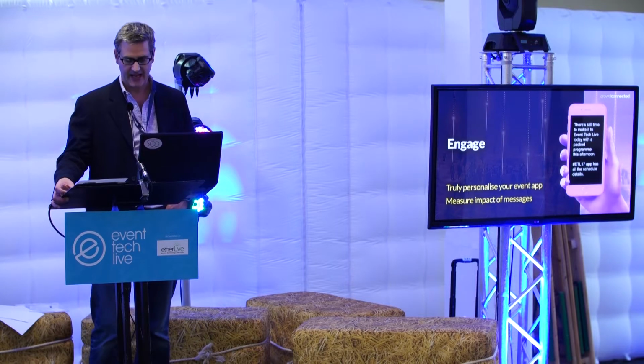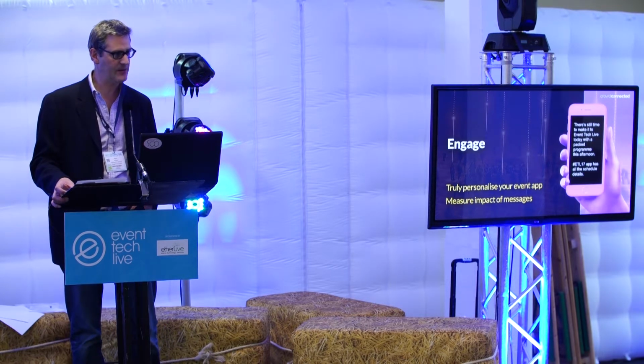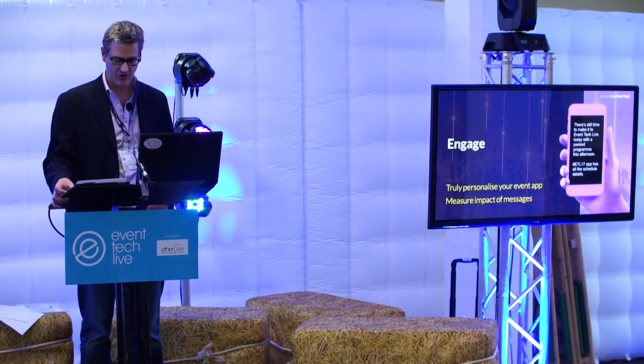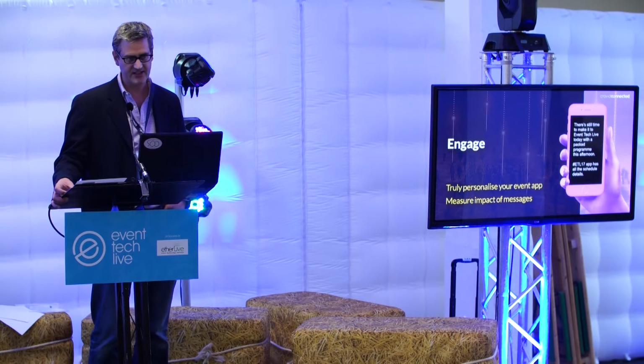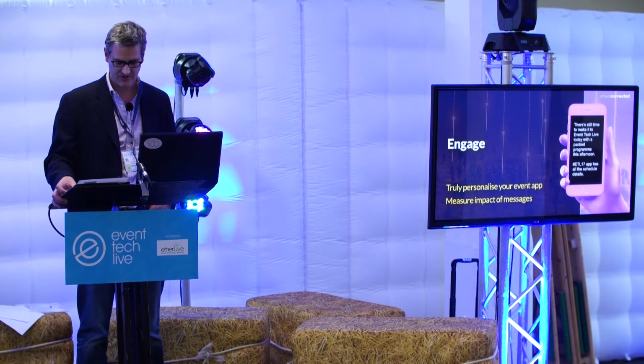And there's another thing here, not just about the targeting of the messaging, but also measuring the impact of those messages. Because our location tracking is always on, we can track the reaction to a recommendation message, for example, a prompt to visit a certain facility or an attraction. How many of those people we messaged actually went there? We can answer that question.